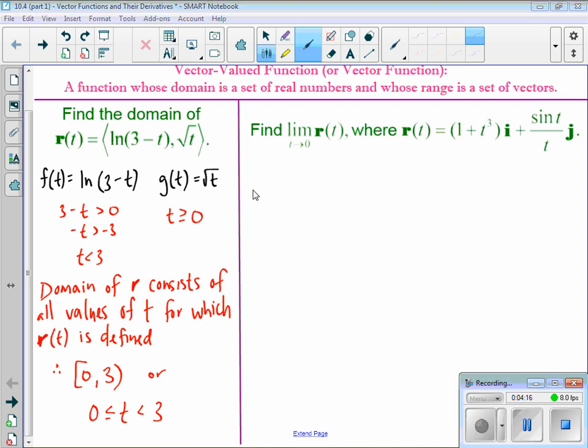Okay, so the other piece over here, we're trying to find the limit of the vector. The nice thing about this is it's probably what you would do without even learning the lesson. If you're trying to find the limit of this vector, you're going to find the limit of each of the pieces of the vector. So we'll write it here again for the sake of our notes. We're taking the limit as t goes to 0 of our vector r of t. So we take the limit of each piece. We're taking the limit as we approach 0 of 1 plus t cubed.